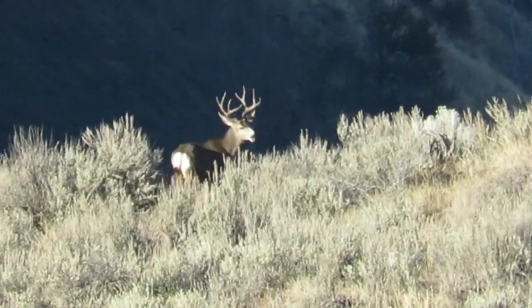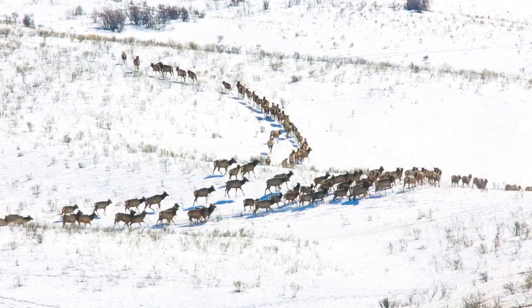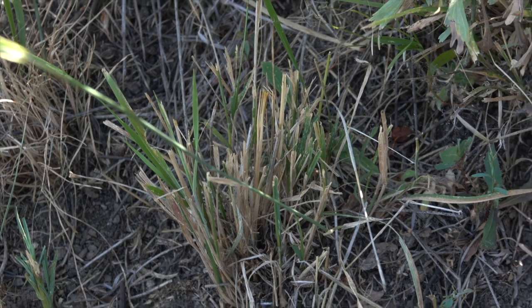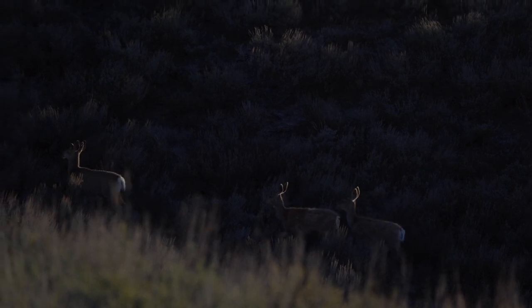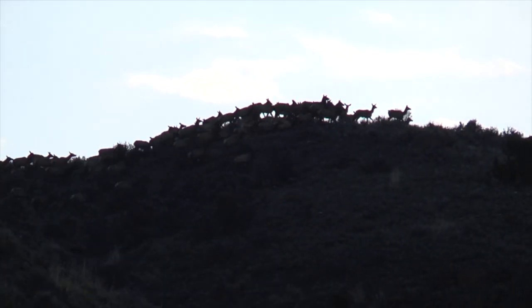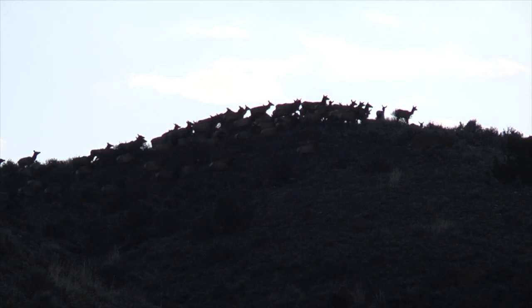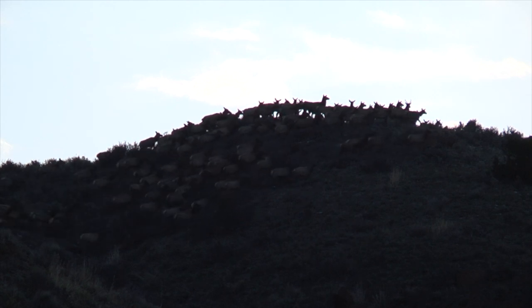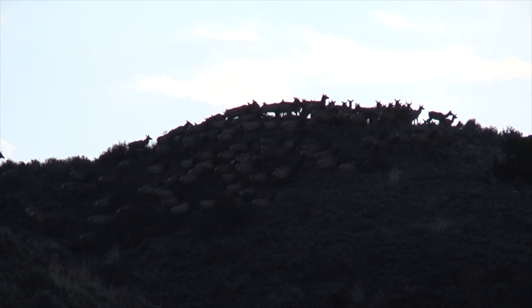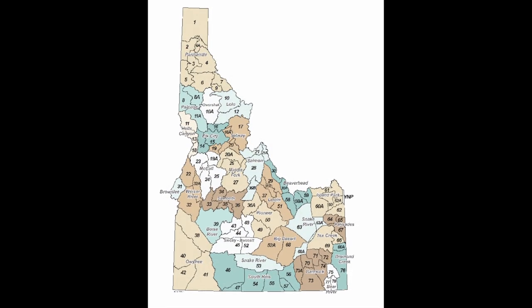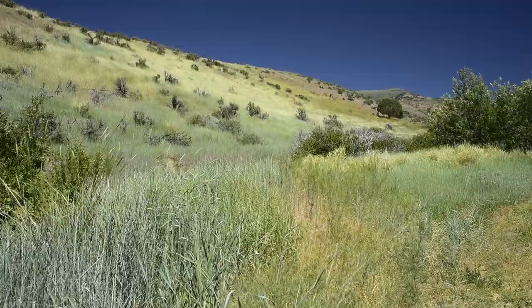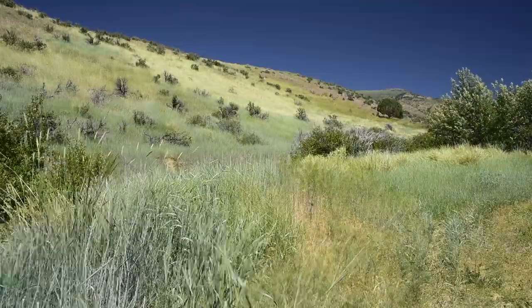Now let's talk about the animals. Deer and elk live in places where the habitat meets their basic needs. Three of those basic needs are food, water, and cover. The better the habitat, the more animals that will likely live there. There are a lot of variables that affect habitat, and we're not going to be able to see all of those things from digital maps and satellite images. But knowing that deer and elk can be found in every region of Idaho, we can establish some habitat basics that will get us pointed in the right direction.